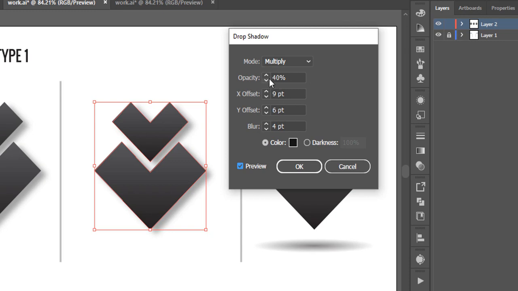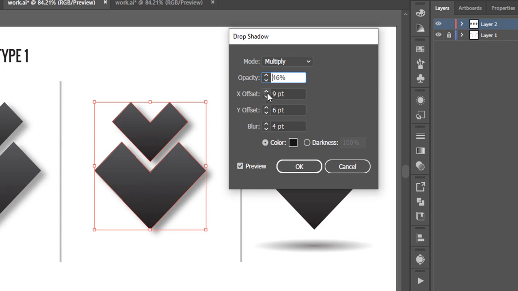For example, if you want to reduce the opacity even more, you can keep decreasing the value, and you will notice how this shadow is getting more invisible and transparent because we are reducing the opacity. Or we can increase the opacity according to our requirement.